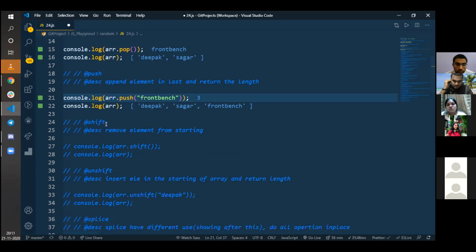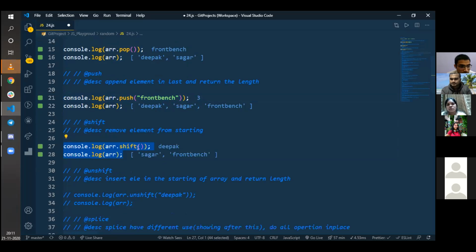Next is shift. Push and pop work at the end, and shift and unshift work at the front.